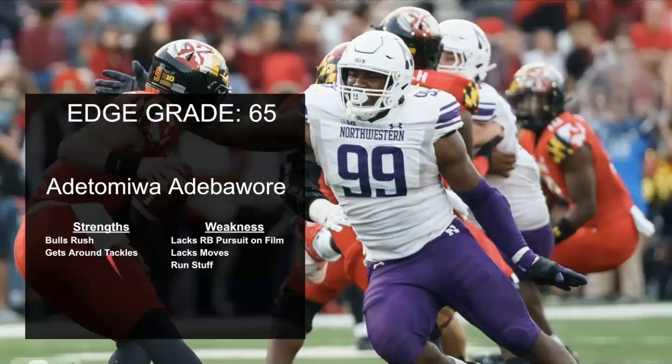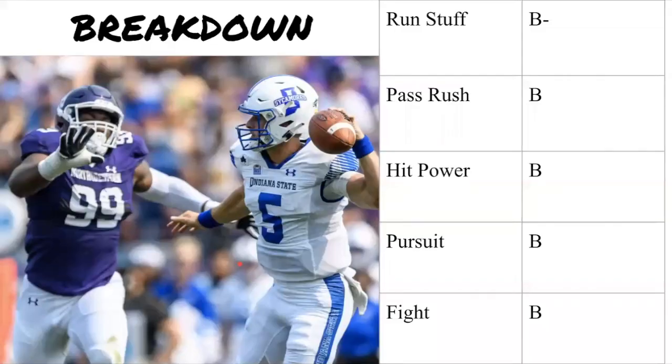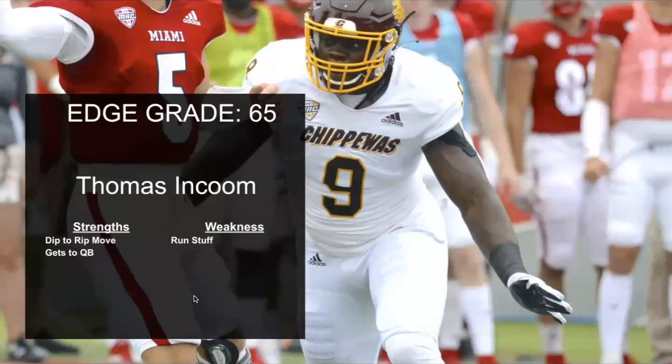What are his strengths? He can bull rush and he gets around tackles. Weakness, lacks running back pursuit on film, lacks moves, run stuffing. Here's his breakdown. We'll take a look. Here's the next guy, Thomas Nkun, earned a 65 as a grade. 6'2", 262, 33-inch reach, ran a 4.66 40.